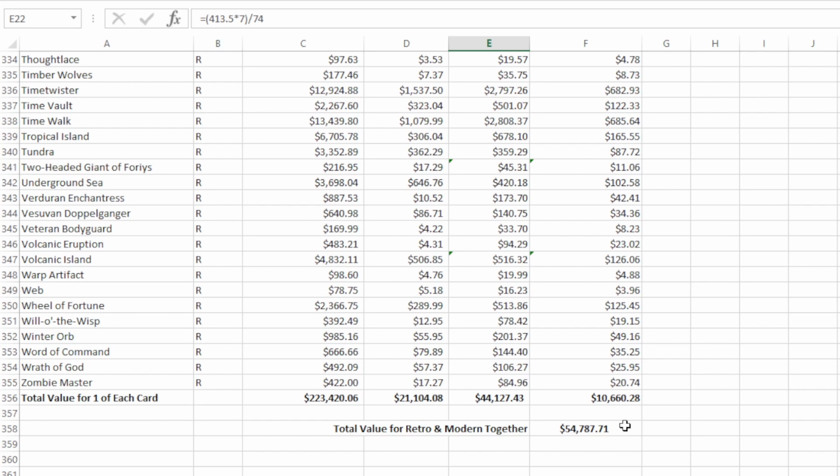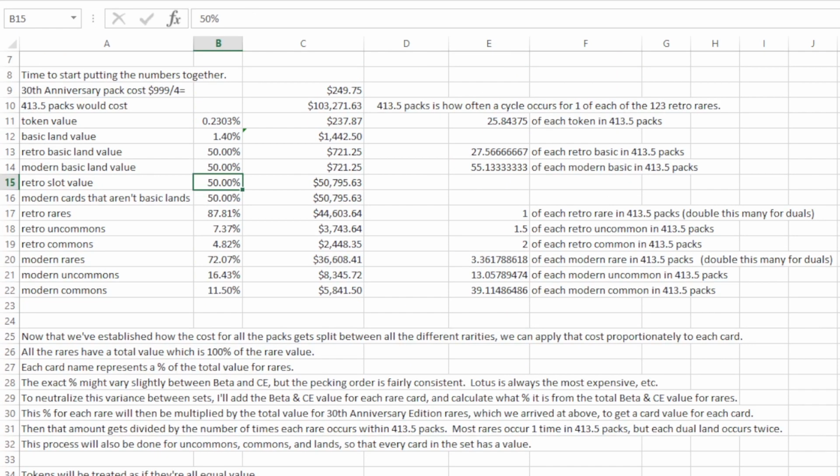So the first thing I want to look at here is what happens if I slide some of this retro value over into the modern column. I want to slide just enough over there so that, say, the duels and the Power 9 for the retro cards aren't more expensive than collector's edition. Basically, for this next example, we'll be treating collector's edition as if it were like a price ceiling for this new product.